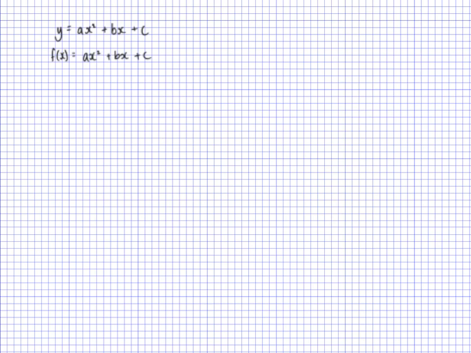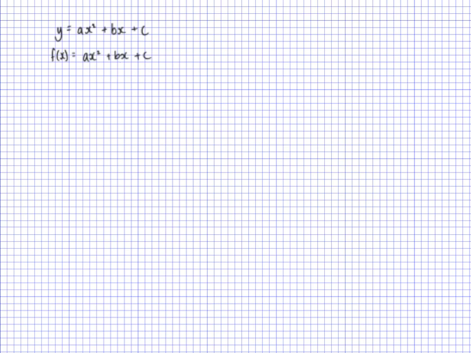Now what a function does is that it maps values for x to values in y, or values for the input here to the output there. It shouldn't be ambiguous where the values of the input map to. If it is, it's no longer a function. Now, quadratic functions, we don't need to worry about that. These ones will always be functions. Now, this is in the general form. Like I said, there's a here, b here, and c here.